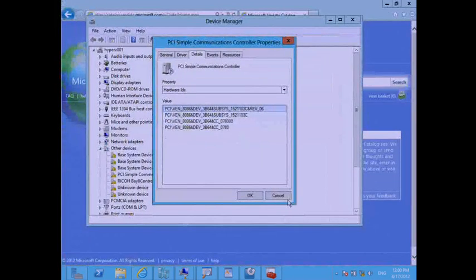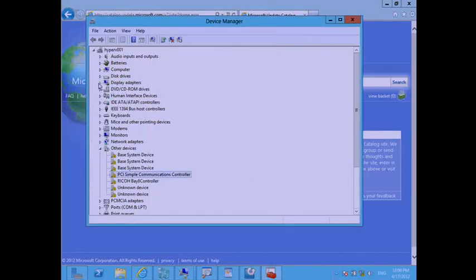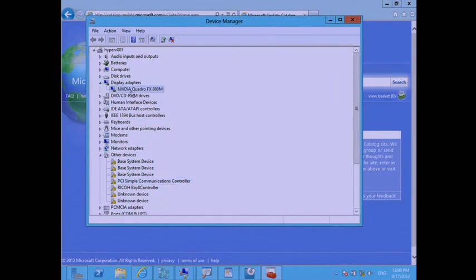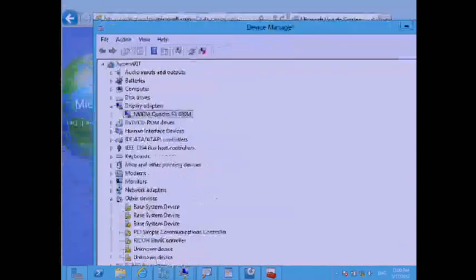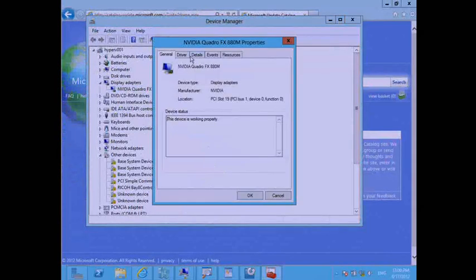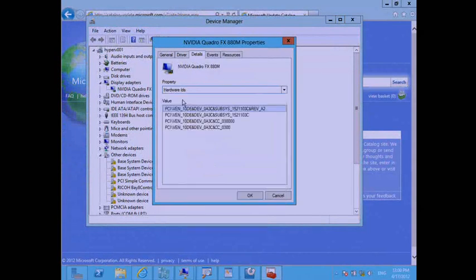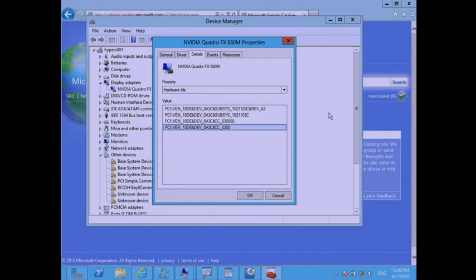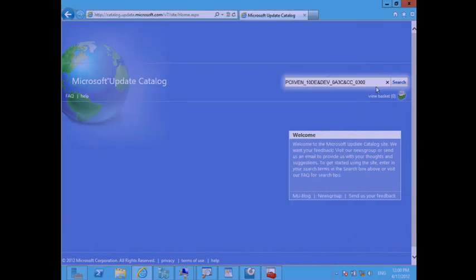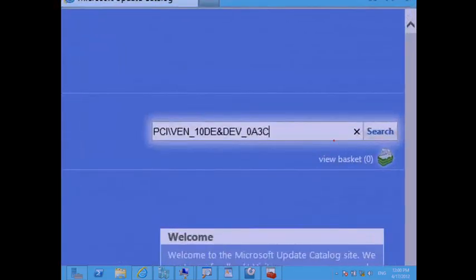Or if you want to verify that you have a new version of the display driver, you can do the same thing. You can go Properties, find the device ID, copy it, paste it, clean it out a little bit, leave out the revision number in the end, so you actually only do the vendor and the device ID. There's no point of looking for revisions. You won't get that many back.